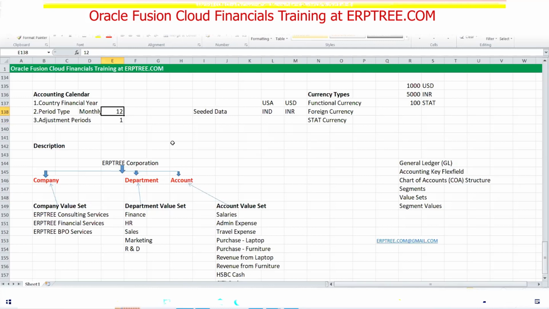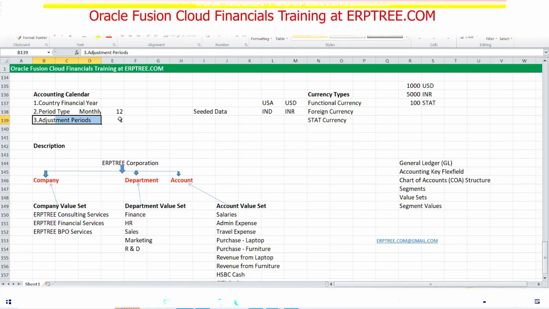You can track all the adjustments in a separate period for your convenience. If you track them in a separate period, the advantage is that you can reverse all of those when you move to the next year. Like, if I take the financial year as January to December, my 13th month would go as December or January next year? December only. December one date it will be. Okay. Because adjustment is real, it should move to the next year, right? Correct.